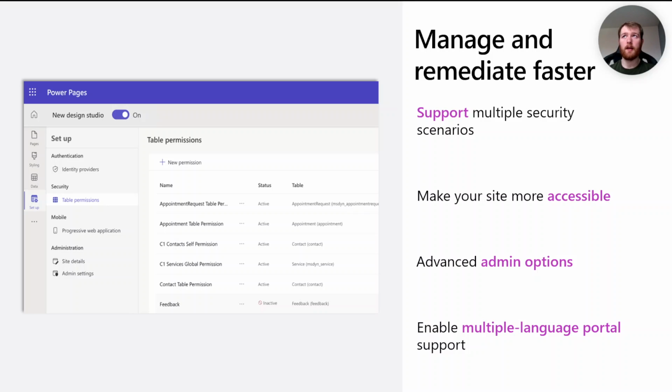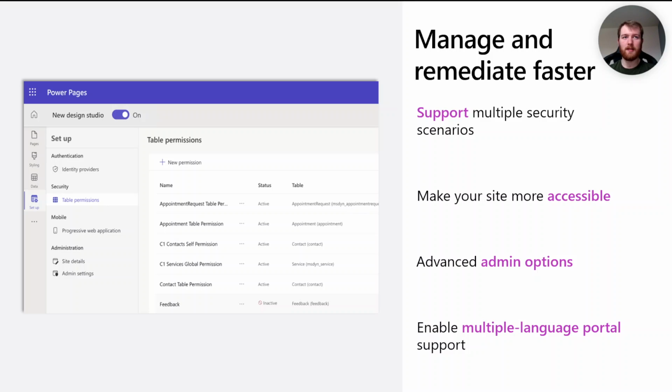So again, if we look at a few points here, we can look at things like security, and the number of scenarios we can look at. If you look at the back end, it's all modeled via Dataverse. You can securely authenticate with it, whether that's local authentication or if you want to use a different authentication provider. And then adding on to that, you can have granular permissions in terms of what data individuals can access, whether that's just their organizational data, personal data, specific tables, specific pages, you've got access for all of that.